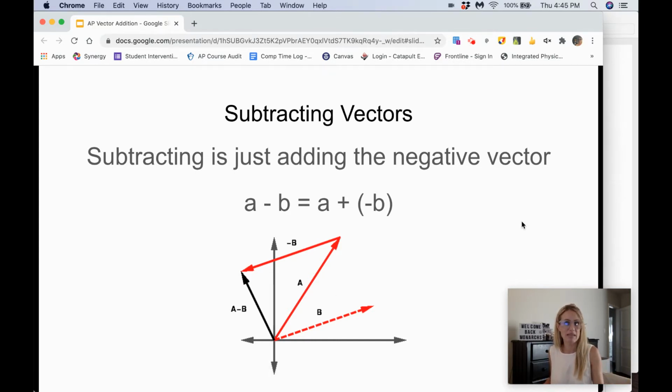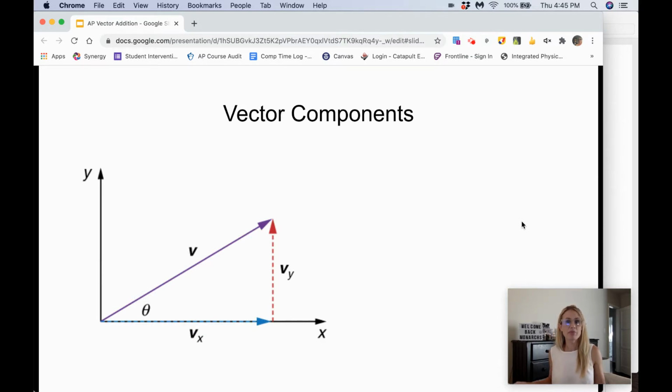It's mathematical, it makes sense. Now, vector components are a very important part of vectors because we will be doing this a lot, especially with projectile motion. When you see something like, the football is kicked at 5 meters per second at an angle of 20 degrees to the horizontal, the first thing you do is break that velocity vector down into its x and y components. The reason is that we have to take the x direction and the y direction completely separately from one another when we're doing projectile motion problems, okay? So this should be second nature.